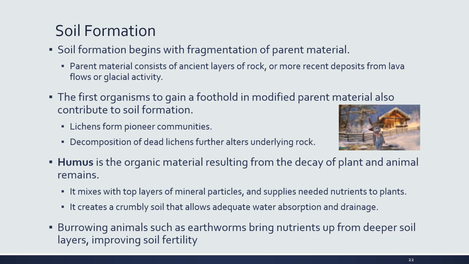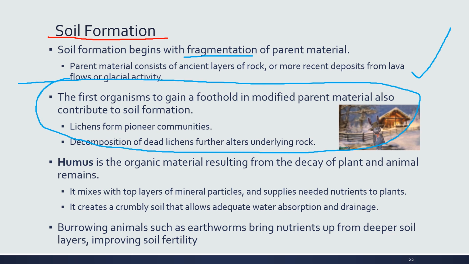So when we look at what's called the soil cycle or soil formation, this is a series of steps that starts out with basic rock or flat ground that is fragmented by changing temperature, particularly freeze and thaw by water. And what happens is the rock breaks into small particles. The first organisms come in to take advantage of that. And this is still not soil. It's just a bunch of broken down rock.